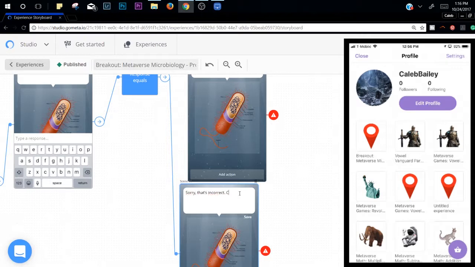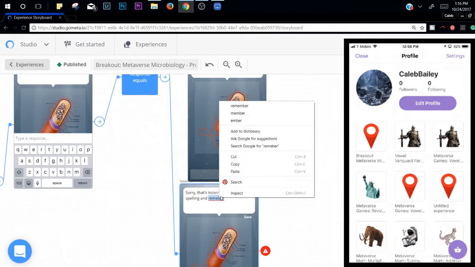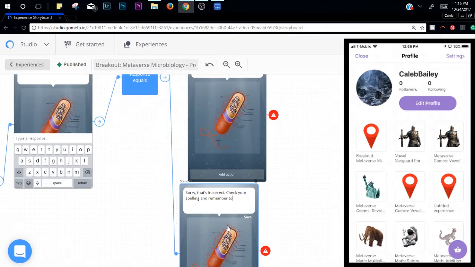Check your spelling and remember to answer in all caps, blank equals blank.